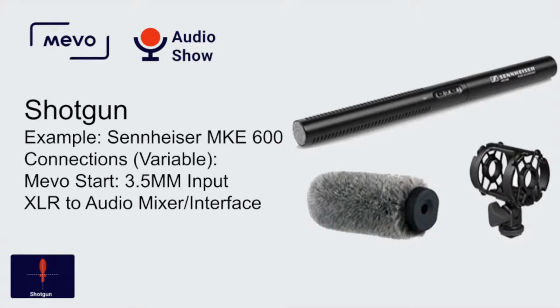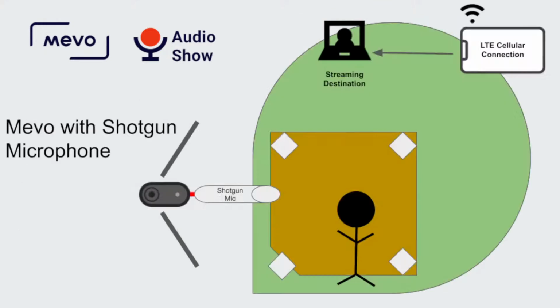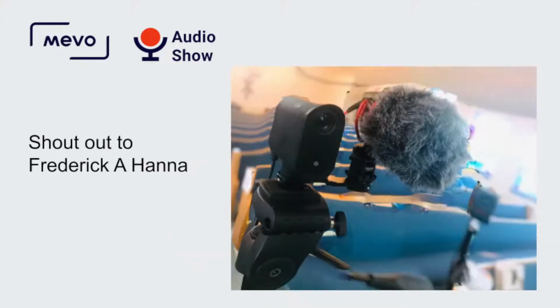Now, this is great if you want to catch calls from like an umpire, but let's say the Mevo is a little further away. So if I go back into the baseball slide here. Baseball slide, there it is. So let's say that you have the microphone pointed at home plate just to pick up the ump calls, just to pick up the coaches or the players or what they're saying on the field. You can have it even pointed at the dugout or something like that just to get some atmosphere. This is something you can absolutely do, and there's a number of different ways you can do this. So here's an example. Now, again, this is not a baseball field, but shout out to Hanna.